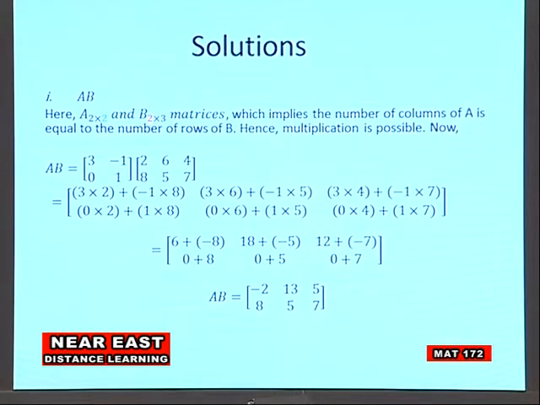So how? This is A and this is B. Let's say this is the rows of A and this is the columns of B. The first row will multiply this column, this column, this column, and the rest, no matter how many columns you have. If the first row has finished multiplying each and every column, then the second row will take over. Second row multiplies each column. Third row multiplies each column, up to the number of rows and columns you have.